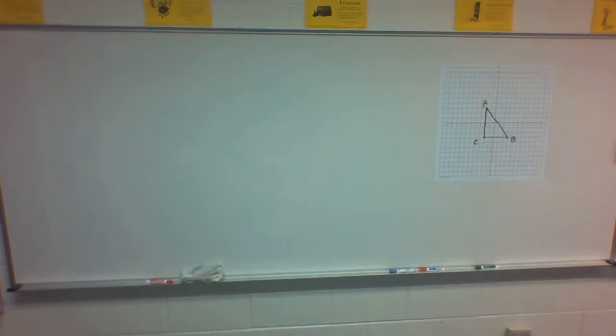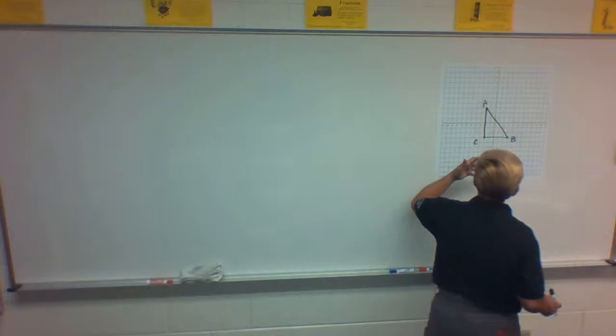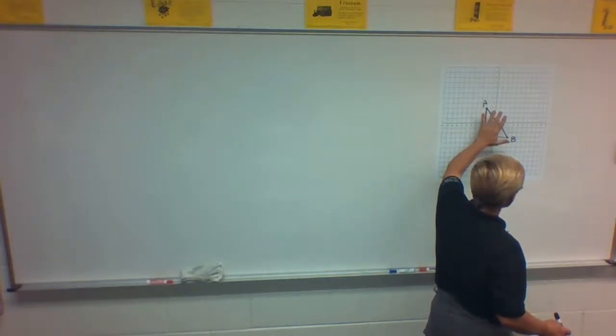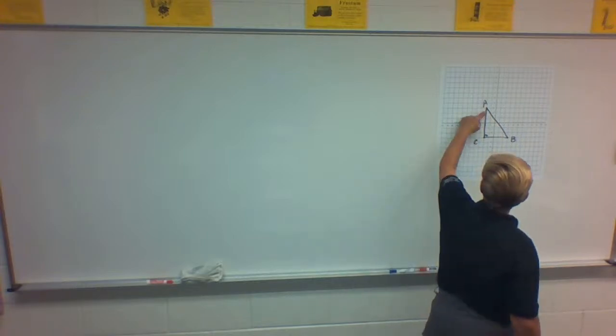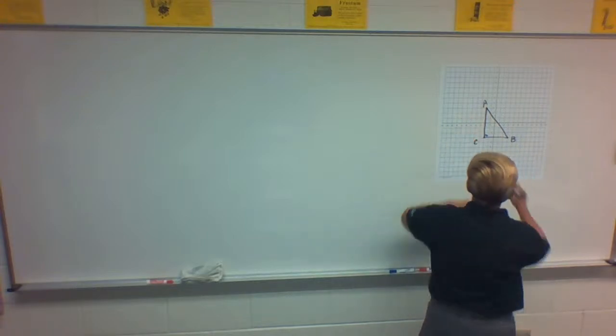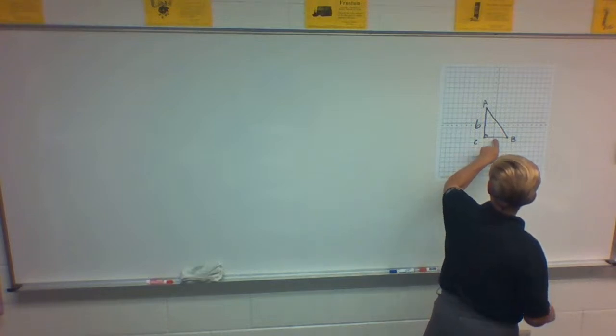Which means that 2 of the sides we can count because they're right along with grid markers. You don't even have to do the distance formula on them if you don't want. You can just count these because you graphed it in order to figure out what you got to deal with. And you discovered, oh, good, it's a right triangle. So I just count. 1, 2, 3, 4, 5, 6. 1, 2, 3, 4, 5.